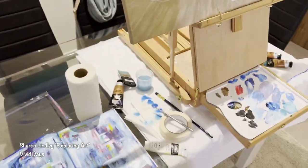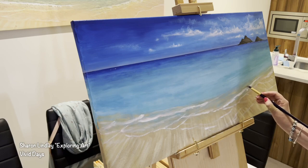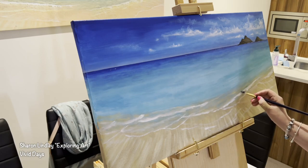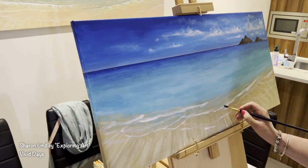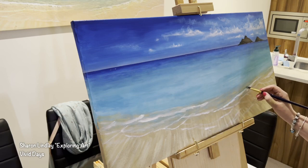Brilliant! Okay, so I'm now going to graduate between light and dark bits. So I feel it's going to be, maybe that's a bit too dark, just at the back of where that wave is crashing there. It's going to be slightly dark. And I can always light it up if it's overcommitted.